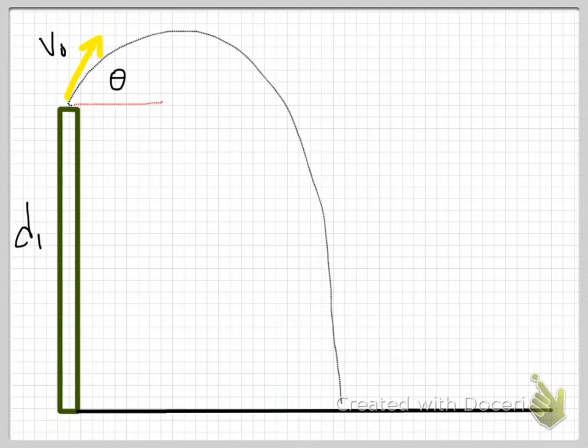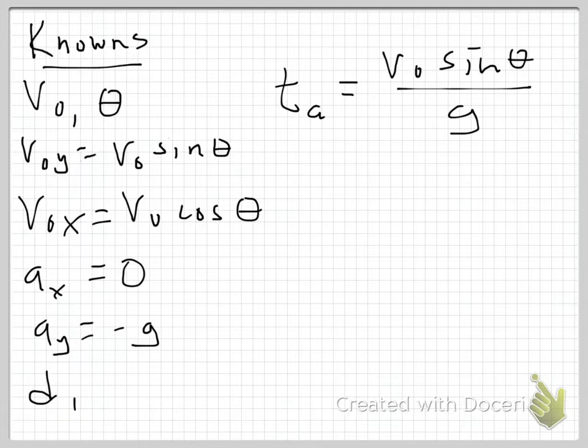In the first part, we decided to break the problem into two sections, and the first section of the motion ends here at the ball's apex, where its y velocity is zero. And we solved for the time it took the ball to reach that point. And so now I know that, I'm going to move over one slide to my known equations, and I've written that here. So t sub a means t to the apex. This is the result I got in the last video of what the time was to that point, v naught sine theta over g.